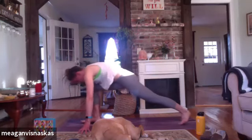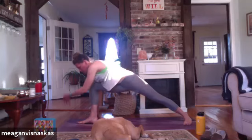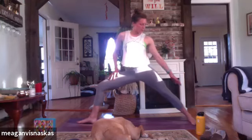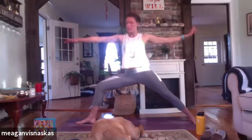Big step back to warrior two. So the right foot is facing directly forward. We have a bend through the right knee. And our back foot is almost parallel with the back edge of the mat. This back leg is straight. And the arms reach to the front and back edge of your mat.